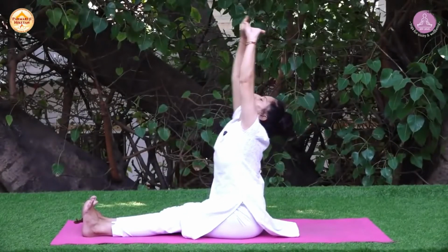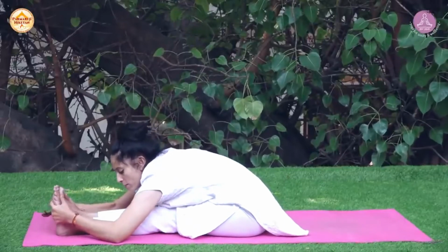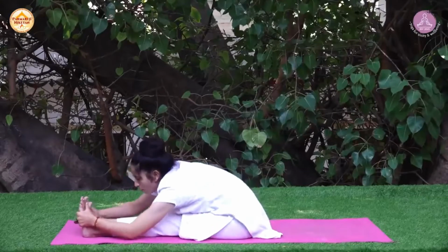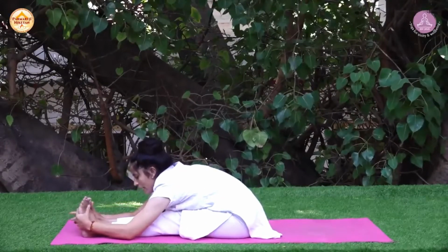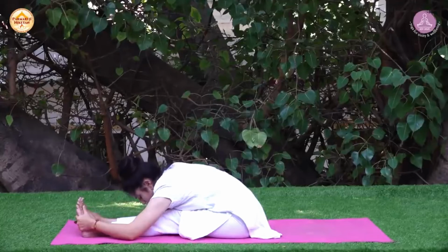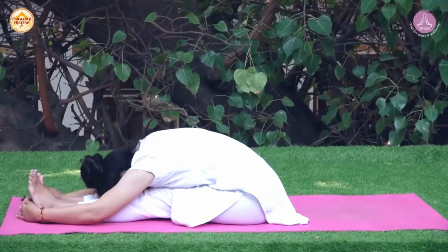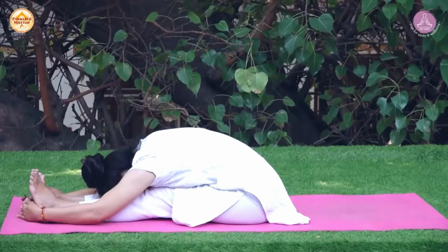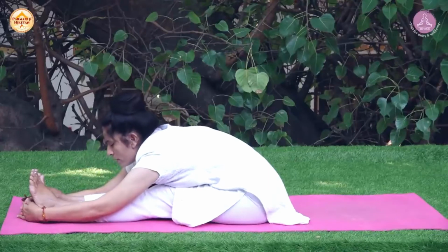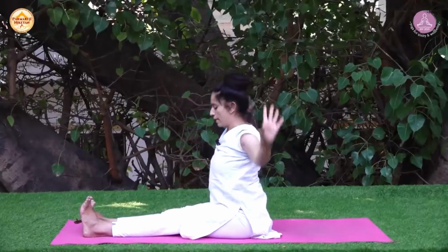So raise arms up. Inhale. Exhale, bend forward. Try to grab your feet. Try to lower the elbows if possible. Make your body comfortable. And finally, rest forehead on your knees. Lift your head up, inhale, raise arms up forward, exhale down.